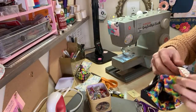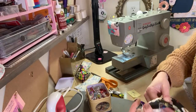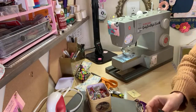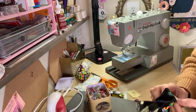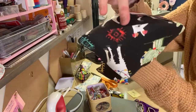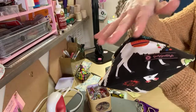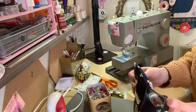Karen's asking thoughts on putting the turn opening on the very bottom instead of in the handle area. I have been thinking about that, and in my brain I was trying to decide if it would make sense to do that. For me, I like how clean it is on the bottom right here, and because I don't do a top stitch or anything, that doesn't quite work for me, but it is something to definitely think about.